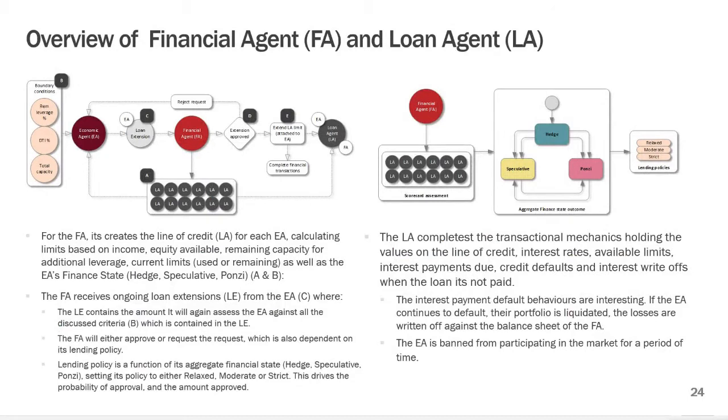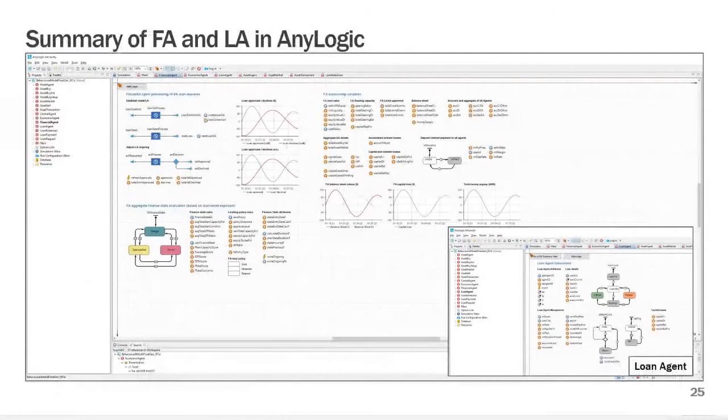Financial agent, again, we use a lot of the creation and population management components of it. Here, the financial agent really looks at policy, looks at the attributes of the EA, the economic agent, and says whether you're good for it, looking at their asset portfolio, equity, their financial state as well, and it looks at the overall aggregate of the system. Just a quick screenshot of what this will start to look like as we look through the demonstration.